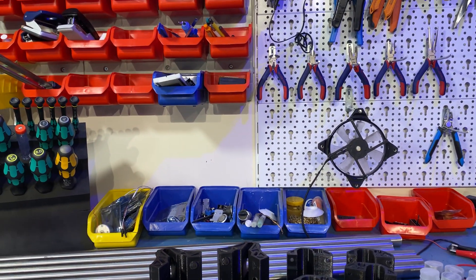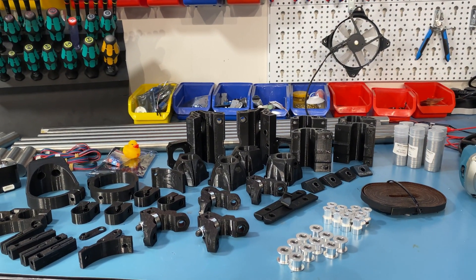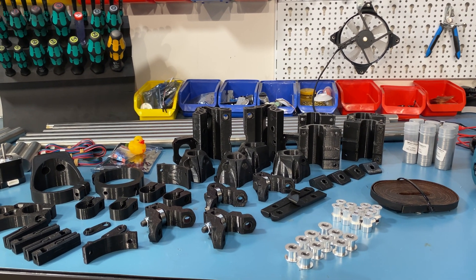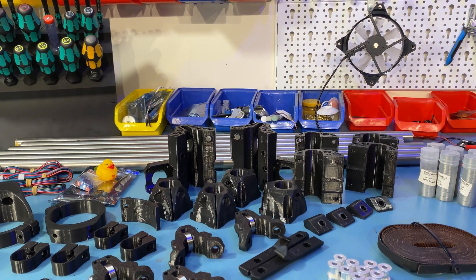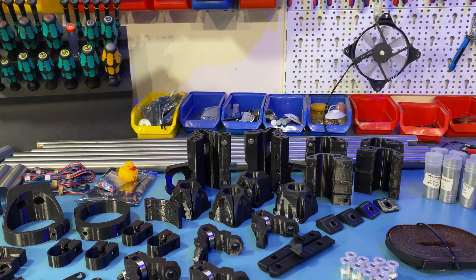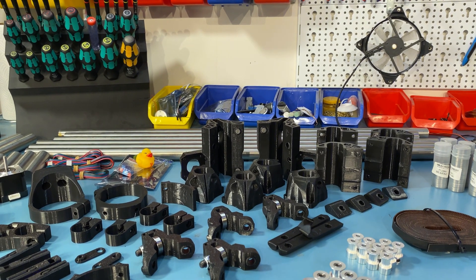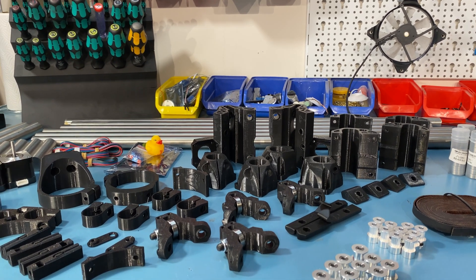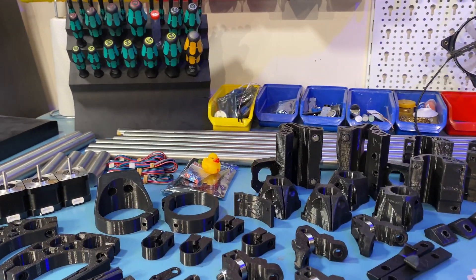The reason I went with that color is pretty simple: you have to print these parts in PLA, and I'm usually not a big fan of PLA — I print stuff in ABS. But they do have a good reason for recommending PLA, so I listened to their advice. I had to get new materials and they were out of gray, so I had to choose something else. I don't like e-sun's red, which is really pink, so I went with pine green. We'll see how it turns out.